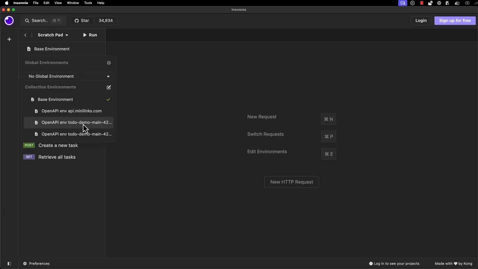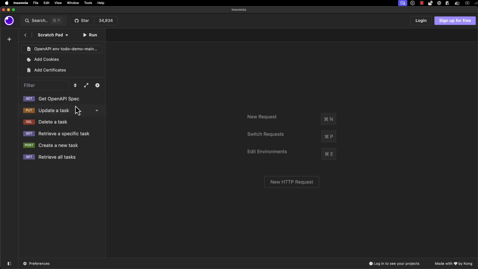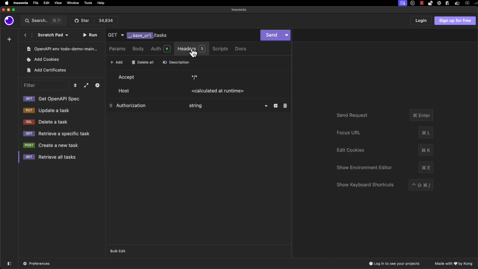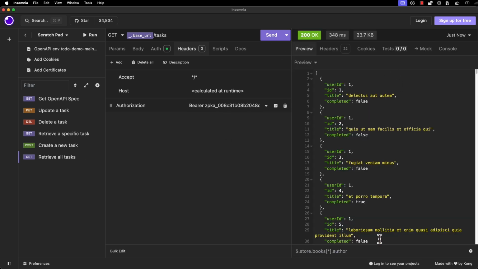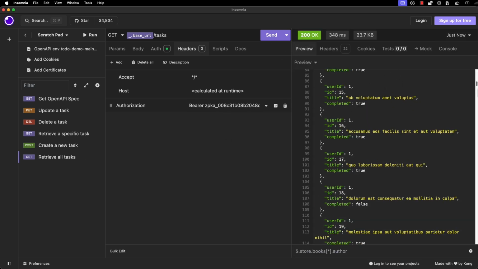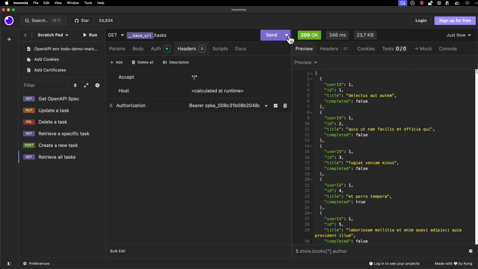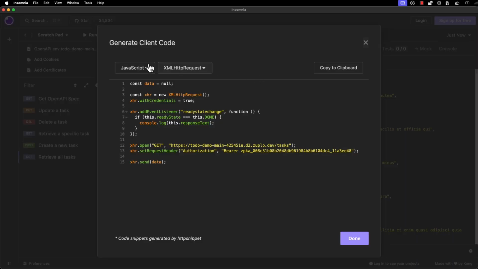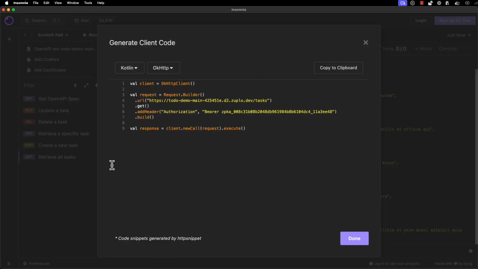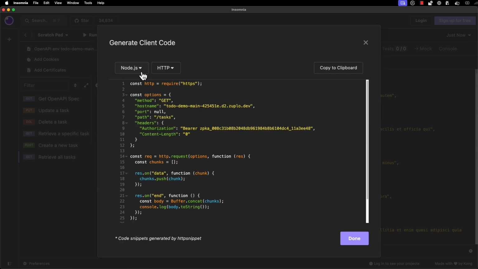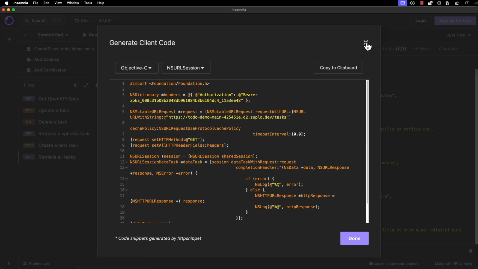You've got workspaces and collections to manage different projects easily, and setting up HTTP requests is as simple as drag and drop. It supports REST, GraphQL, and even gRPC out of the box, which makes it great for developers who want flexibility or work across various types of APIs. The built-in tools make it easy to switch between APIs, inspect responses, and manage authentication without ever leaving the interface.